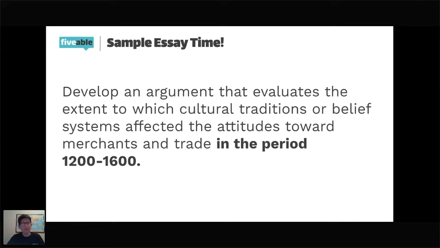Now, for sake of time, there is no way I can go through all of these documents. So I will leave it to you to look at them on your own. I'm going to present here, though, basically what my summary is and my first pass of these documents, what it looked like or what I started to think about. And I approached it in the same exact way that I'm telling you will work for you. And that is, think about how the documents answer the prompt. What are the ways that they show cultural traditions or belief systems affecting attitudes towards merchants and trade?